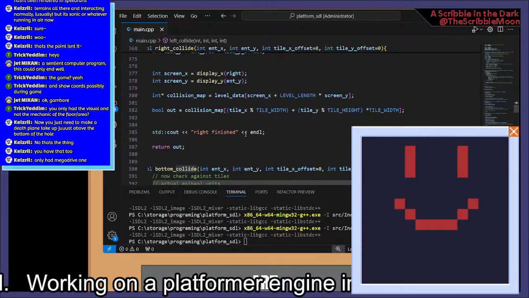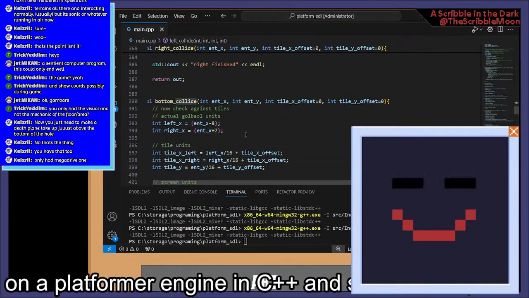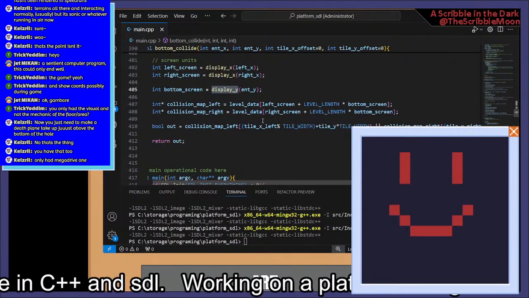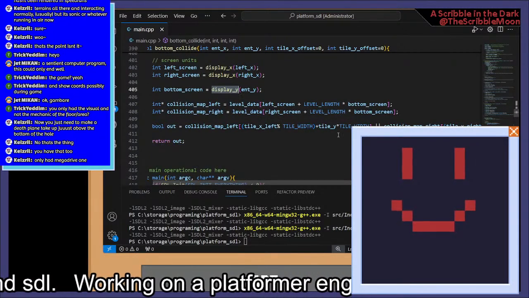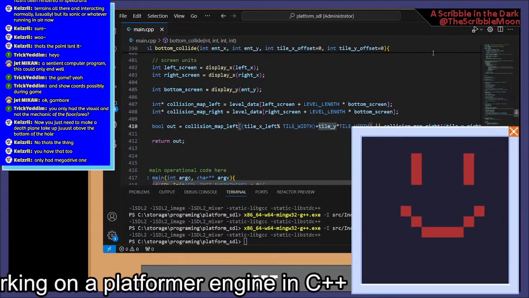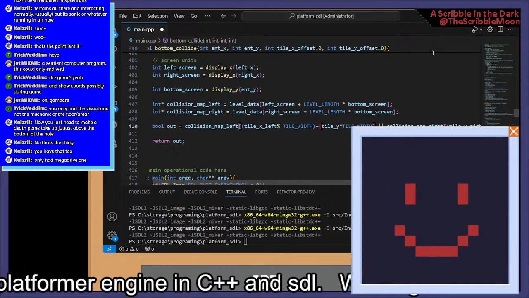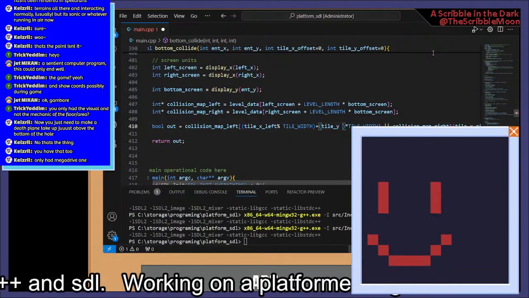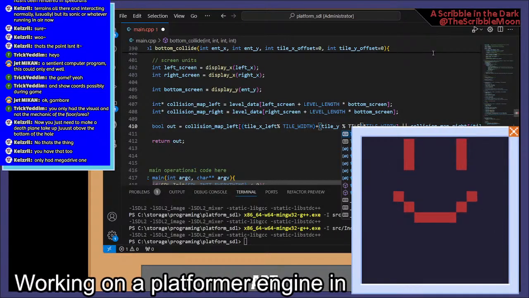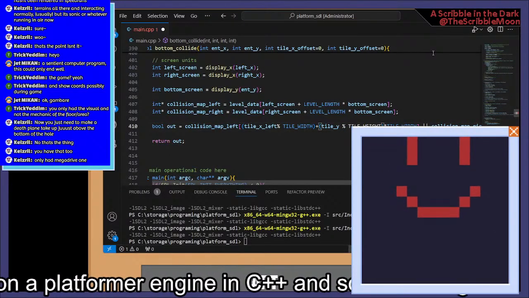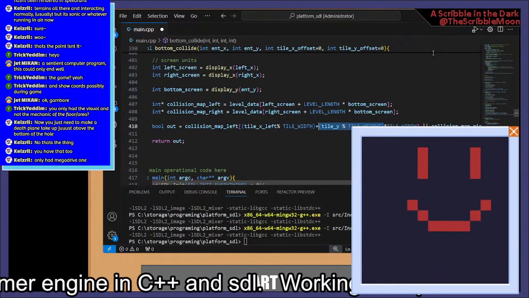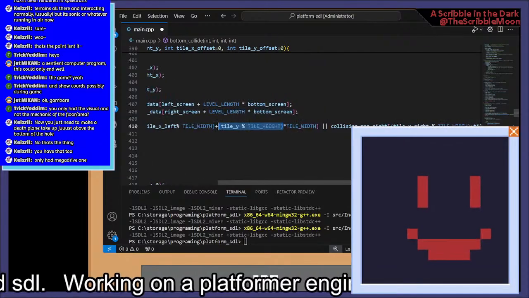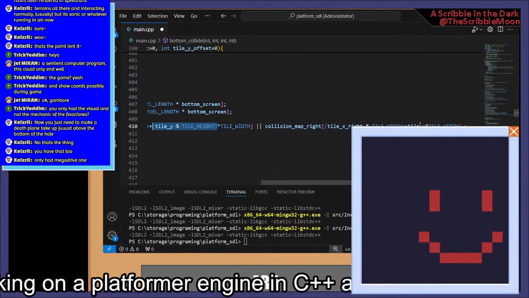Okay. Oh. That's why. That is probably why, because I'm not bringing into the proper local screen geometry.